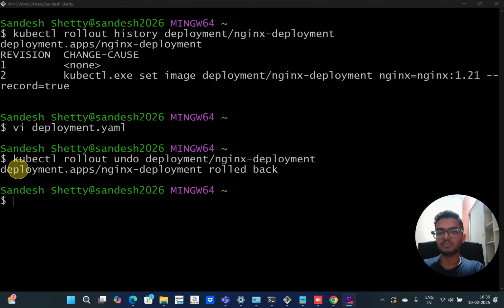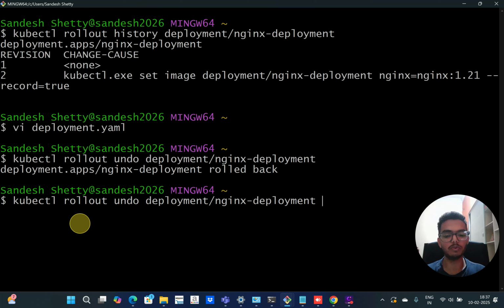So if something is wrong in the new version of your application, then you can roll back your deployment using the kubectl rollout undo command. By default undo will go to the previous version. And if you want to roll back your Kubernetes deployment to a particular version, then I can give the revision number also here, using --to-revision and the revision number 2, 3 or any number. This number we can get using the kubectl rollout history command that we have executed earlier.